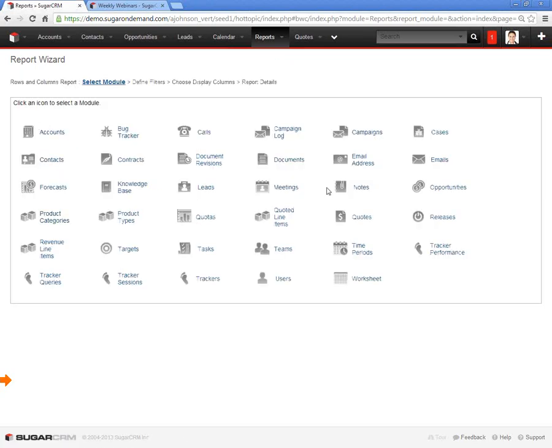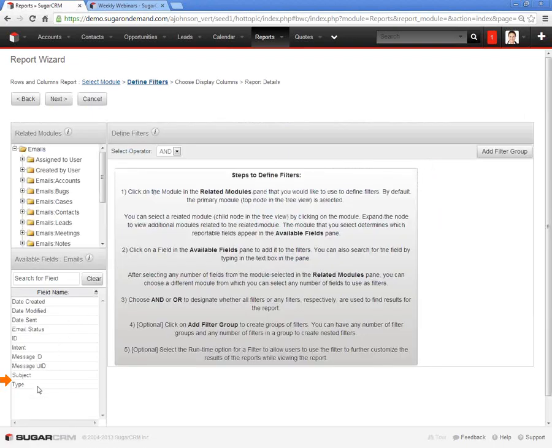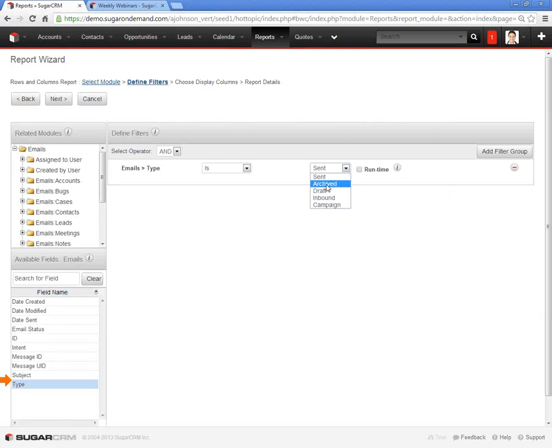I believe that we have emails, not email addresses, but emails, and the type archived. So you can filter by only the emails that were archived, and then use the group by field. Don't do a row and column then, do it by summation, and group by user, okay? And it will give you the count per archived email. So how many by user, how many emails have the type of archive. Hopefully that answers your question, Eric. All right, good. Okay.